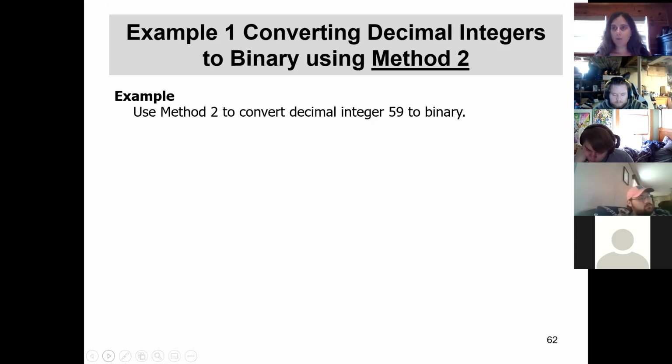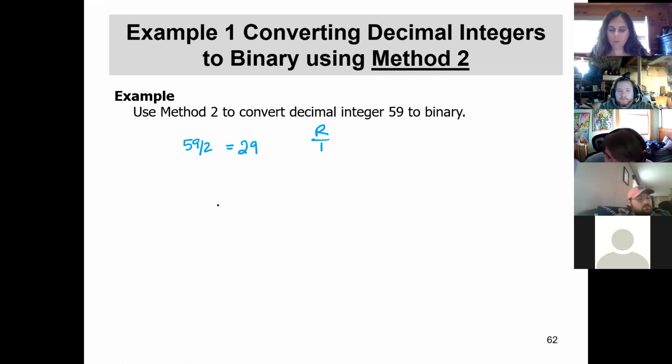Converting the same number we did before with the other process, we're going to do it with this process to see how it would turn out. It should give us the same exact answer. So we're converting 59 to binary. I'm going to take the number 59 and we start dividing by 2, and we're keeping track of remainders. So I'm going to do 59 divided by 2, and then I'm going to have a remainder column. So 59 divided by 2, well, 2 goes into that nicely 29 times, but that would be 58. So there's a remainder of 1.